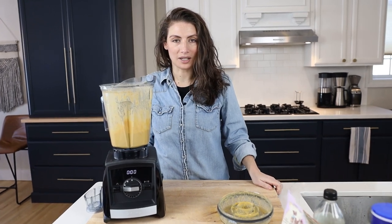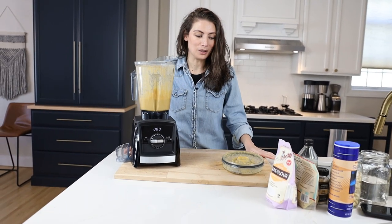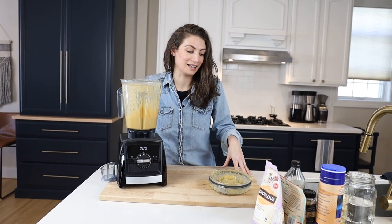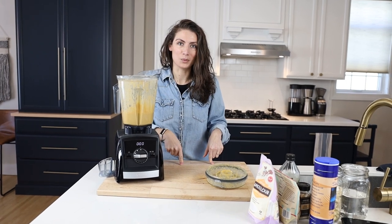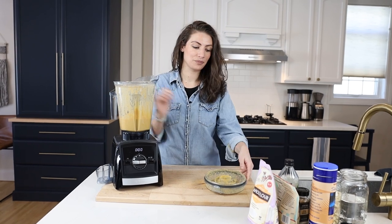Has anyone noticed that my cutting board is completely warped? I just noticed when I was cleaning it up. If anyone knows how to fix this, can you leave it in the comments below? Because I tried last night and Google failed me. So you tell me, how do I fix this warped cutting board? Thank you. All right.